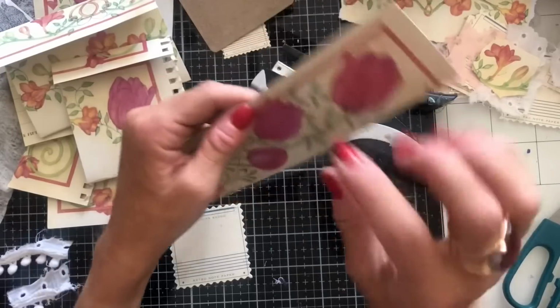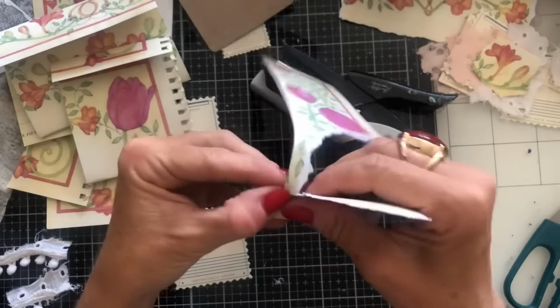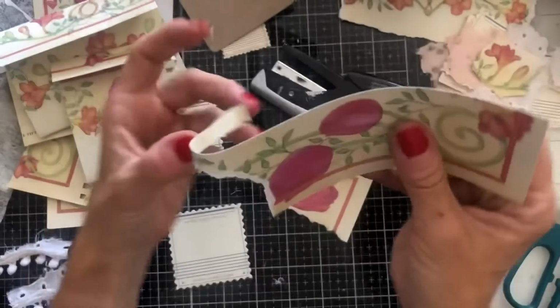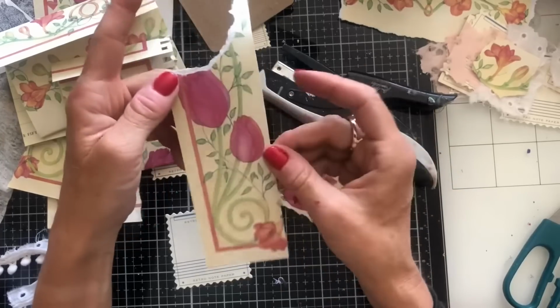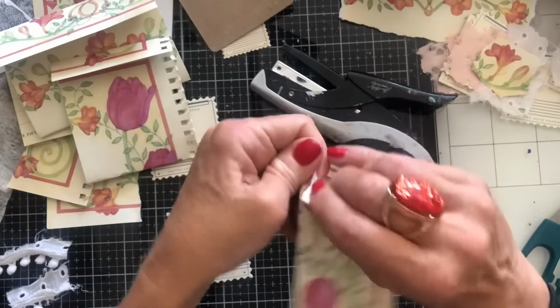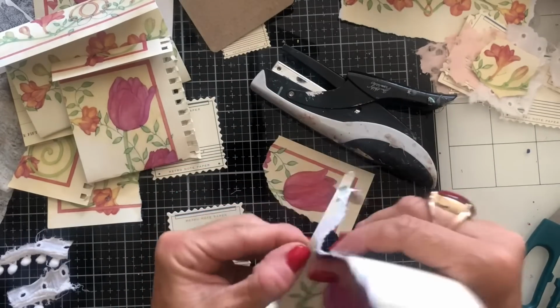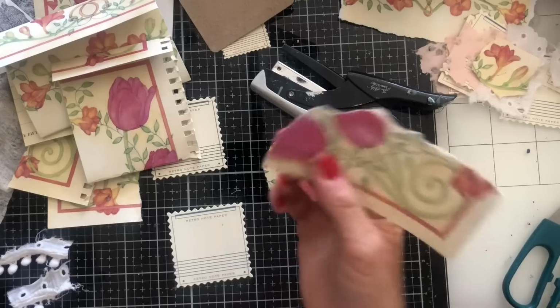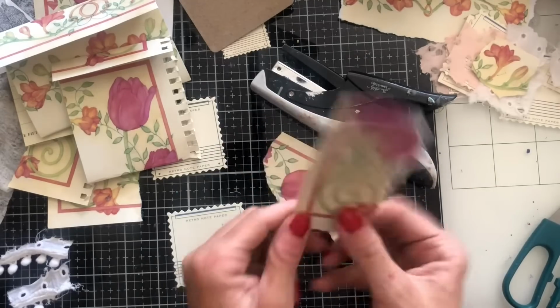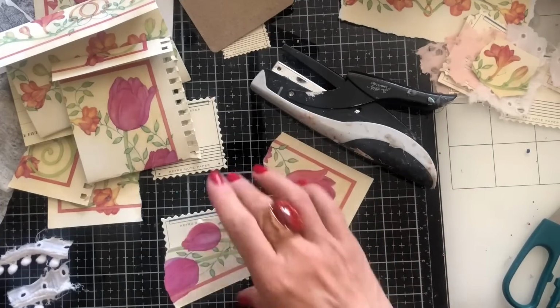And then this one, let's just do a little kind of corner piece. And then here, oh, that's lost its identity. It no longer looks like a flower. But anyway, let's just do a bit of rough tearing down there. Okay. So, yeah, we might decide not to use this bit, but we have options at least.